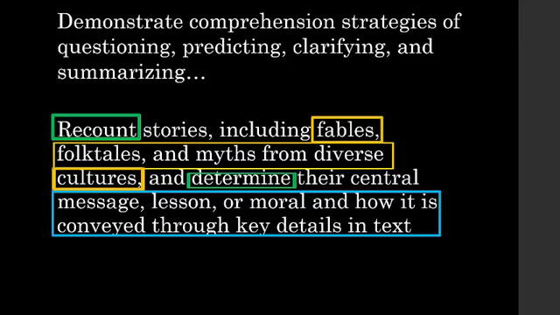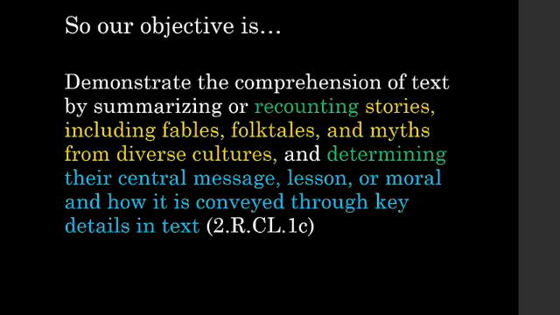All right, so we have identified our key words and phrases within the sub-statement, and I bet you can probably guess which one of the comprehension strategies we're talking about, right? I don't even have to circle it for you or put a box around it. We're talking about summarizing, okay? So now we're going to reword everything and make sure grammatically we have a correct statement, and that the rest of our 4 criteria are met through this objective.